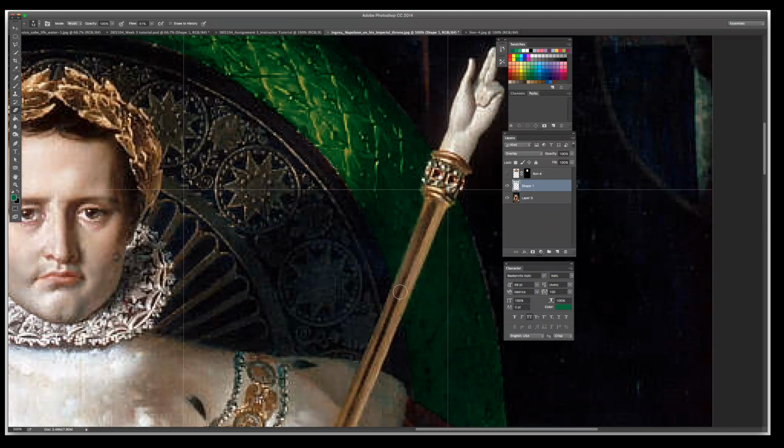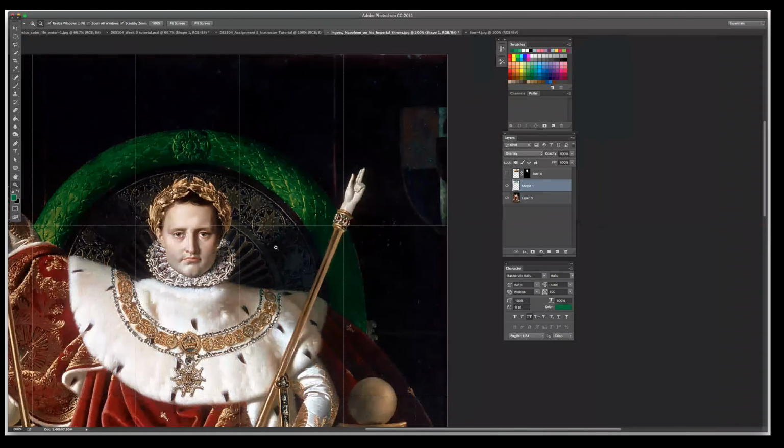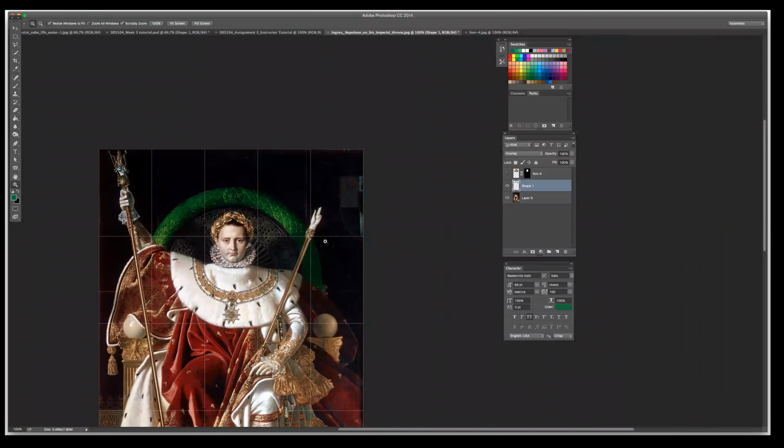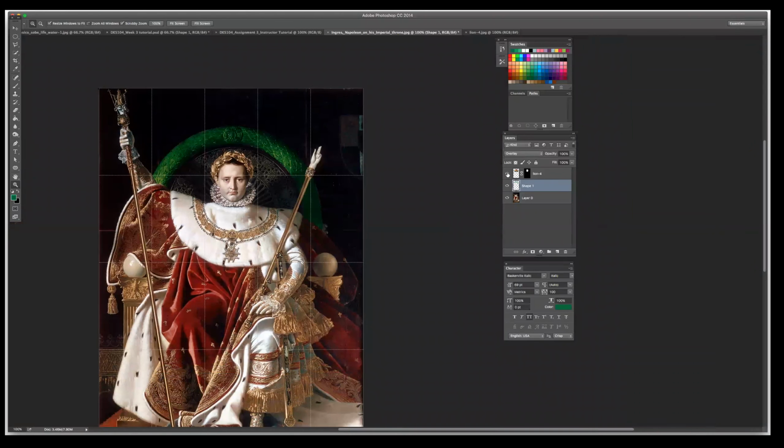So with my eraser tool, I'm just going in and kind of touching that up. All right. Again, it doesn't have to be perfect. This is a low res photo, so it is hard to see. But when you zoom out, it looks really nice. Now, if you bring in the lion's head there, you can kind of see what we've done, and it will all come together in just a minute.